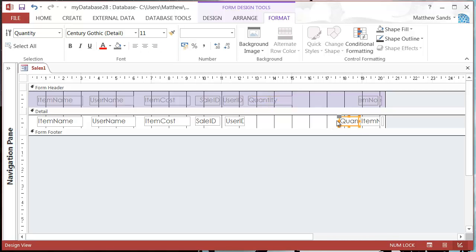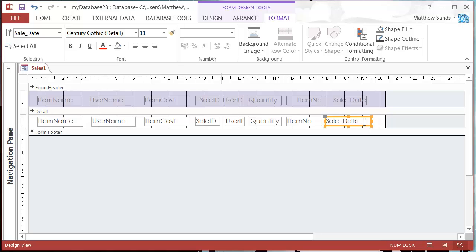And sorry, you're going to have to watch me do this. Bit tedious, but it gives you an idea of what you need to do to make it look absolutely perfect. Some of you might prefer not to be able to see all your data. You people are wrong! This is probably a bit too big, the quantity, so let's shrink it down. And item number, make it a little bit bigger. And then I don't know what is going on with this last field, why it decided it just wanted to make it super tiny. The sale date, that's the most important one as well, let's stick that in. And then let's make our field bigger, like so.